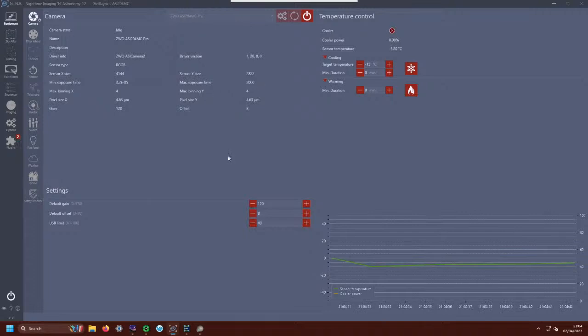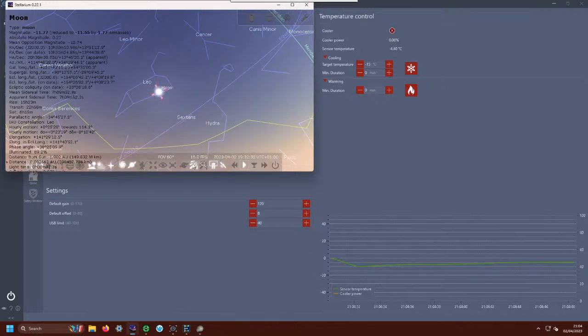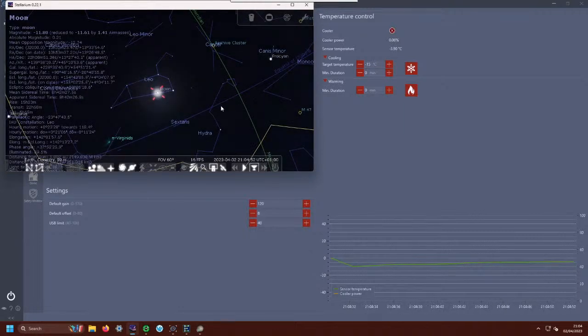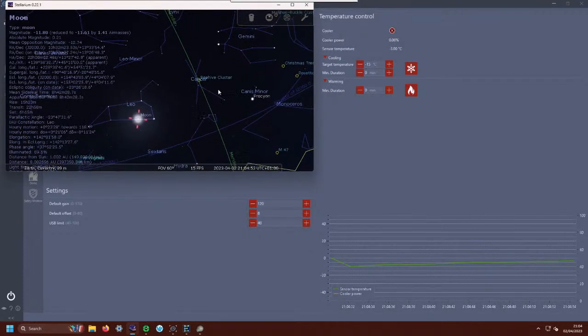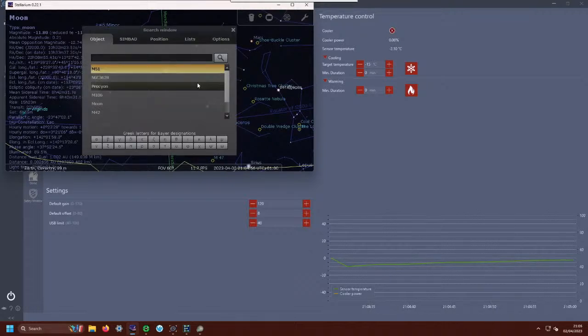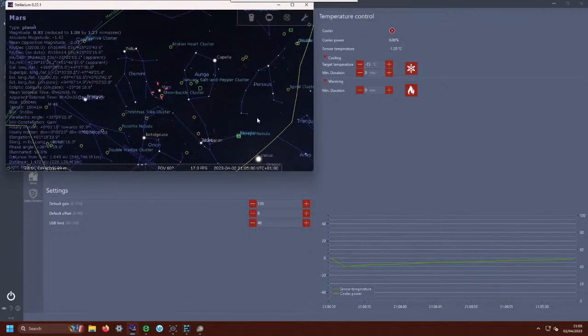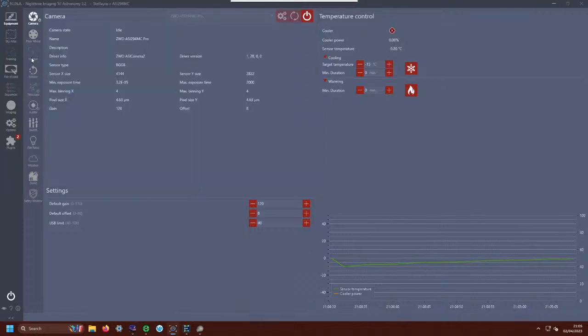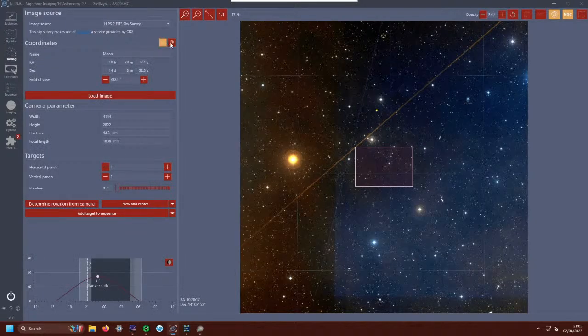So I've reconnected the camera here. What I'm going to do is come back now to my Stellarium software. I'm going to go and search for Mars, which is there. So once Mars is centered, I can come back here to a thing called the framing assistant, grab the coordinates for Mars, so it will pick those up.